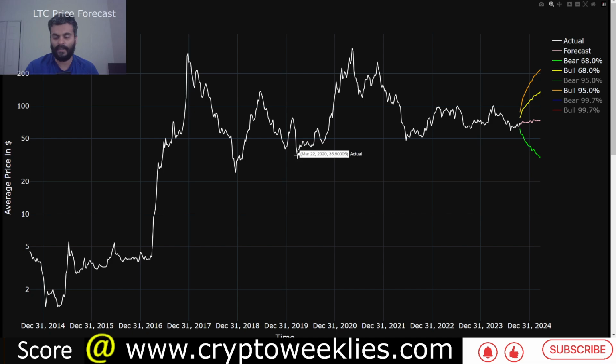If on the other hand market exhibits a crash, first the key levels to watch, if Litecoin falls below the $59. If it does, because Litecoin has been forming higher lows for a while now, if that higher low structure breaks, then the bear case makes more sense. Right now that bear case is between $40 and $55 if the worst case scenario pans out for the crypto market.